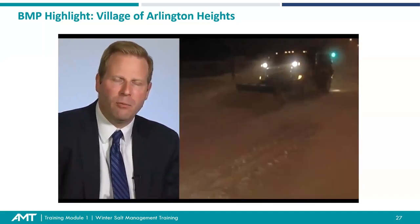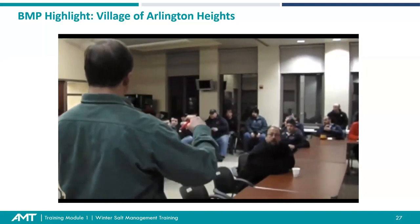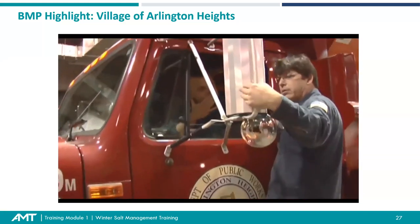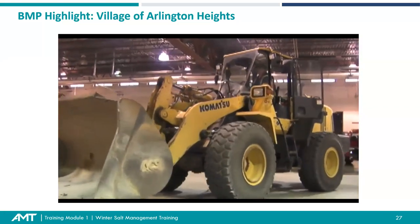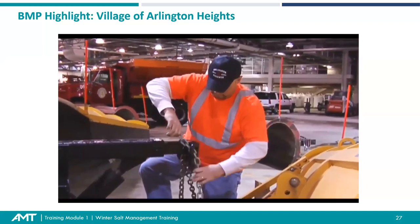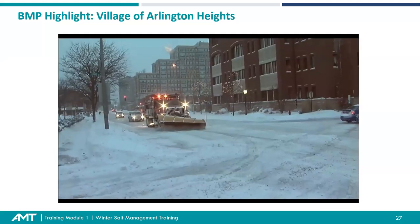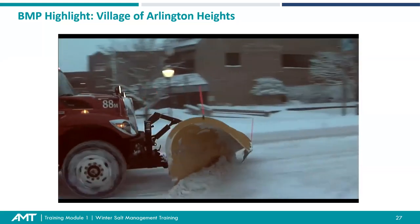It's not just the people on the road, which is an important part of it, but also the people who look at how many people we need. Is the equipment in proper shape? Have we timed our staffing to the appropriate level? All of that goes into supporting those people driving the trucks. During these snow events, it's all hands. Everybody's involved. It doesn't matter if it's Christmas Day or a birthday party. It snows, we're out there.